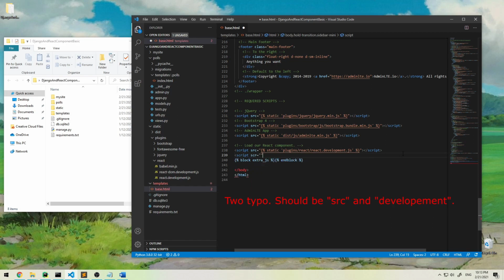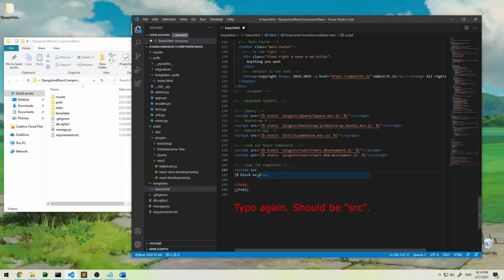Let's add another: plugins, React, react.dom.development.js, and make sure we also load the Babel file: static, plugins, React, babel.main.js.